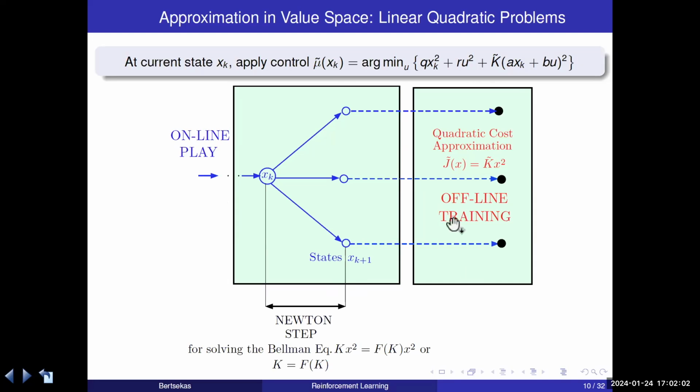Now this K tilde may be obtained in a number of ways: offline training or light forms of online training, like training a heuristic policy or something like that. We don't care really how we obtain K tilde. Somebody gave it to us to start the online play algorithm, which does this minimization. Now, the online play algorithm, I will show you that it is a Newton step aimed at solving the Bellman equation or the Riccati equation because x star factors out.